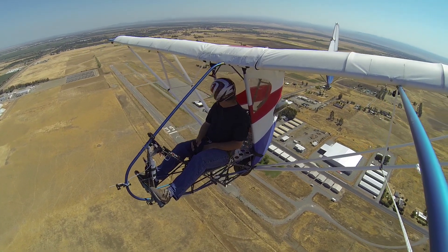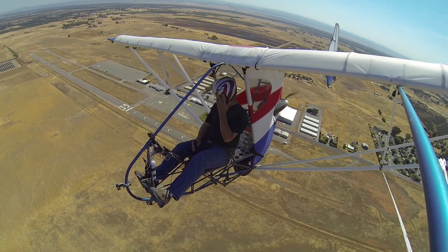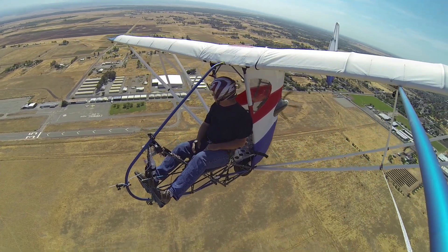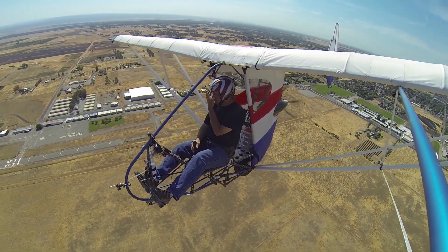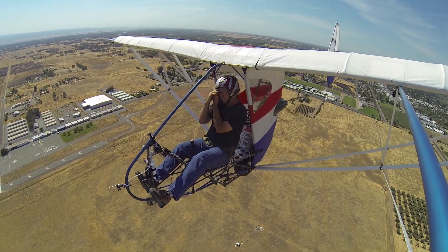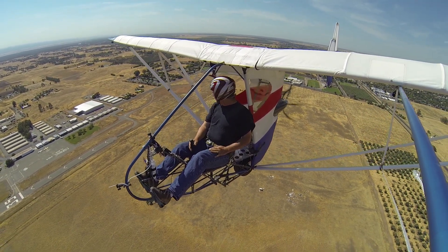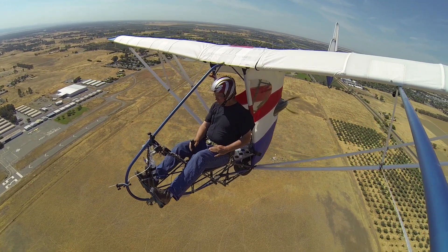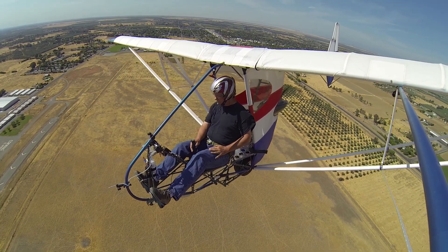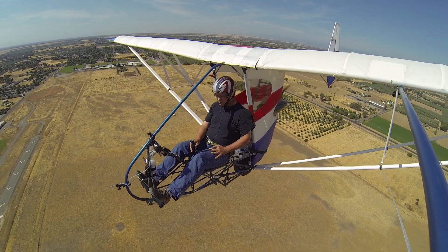Initially we powered up to about 40% power and then as we turned on to the downwind we bumped the power up to about 50%. The airplane is an absolute joy to fly and I love it every chance that I get to be in the air with it. It's really nice to be able to take your hands off the controls and not have to worry about the airplane going anywhere. On this initial flight we've got the power set at about 50%, which is not enough to sustain flight indefinitely, but it certainly extends the flight quite substantially.